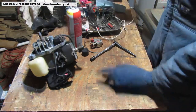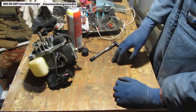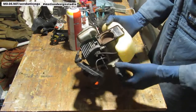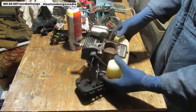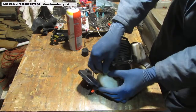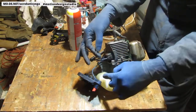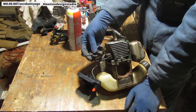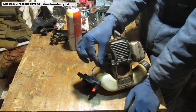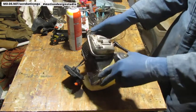So we have the carb kit, air filter, the ignition, the throttle cable, this fuel, yeah, we're going to need a new fuel tank. The only reason I say a whole entire one is that this has a filter in it. Let me pull this up so you can see. All right, well, there you go, that just broke the other part that sits inside of there off. Everything is brittle on this thing, so we're going to have to get an entire fuel tank. The fuel tank comes with these two lines, so we'll get the fuel tank.